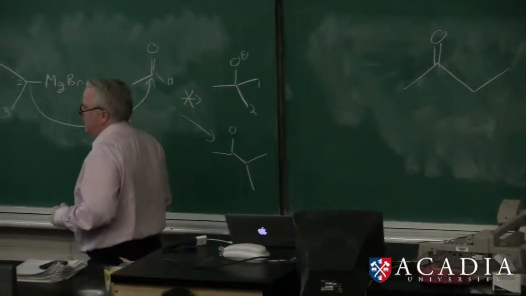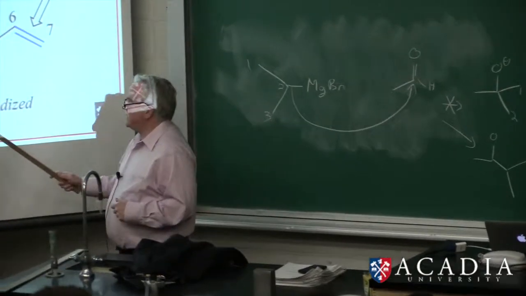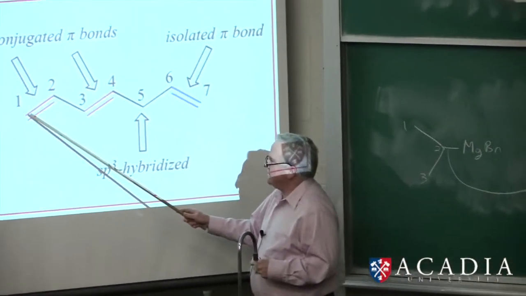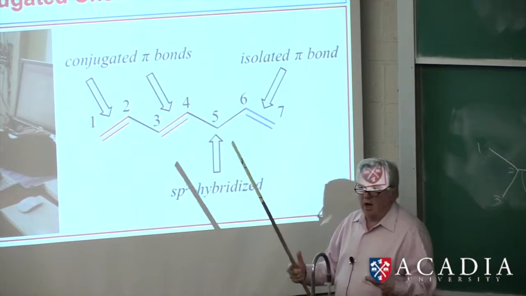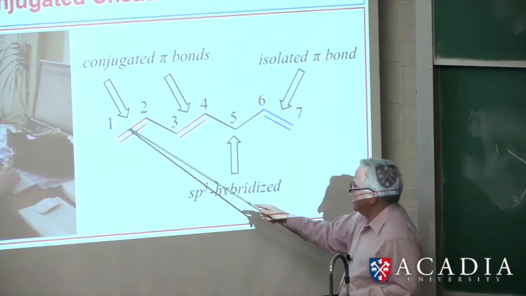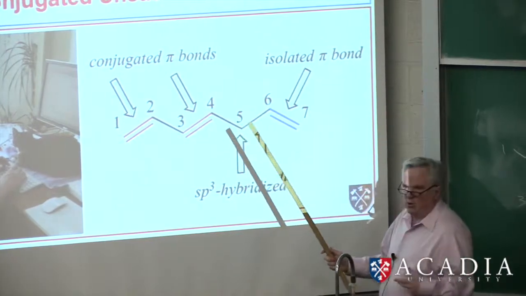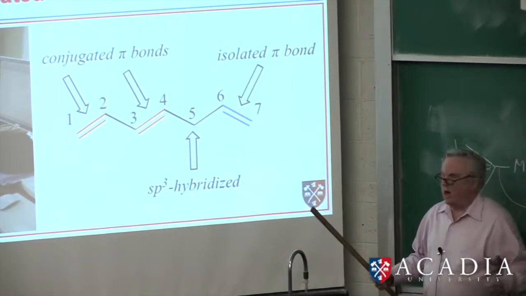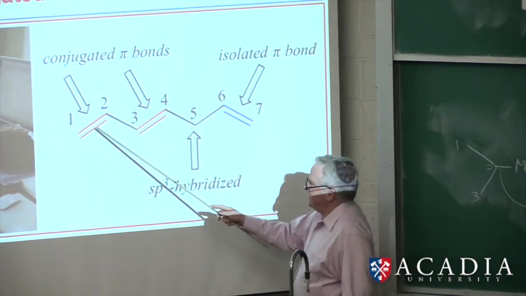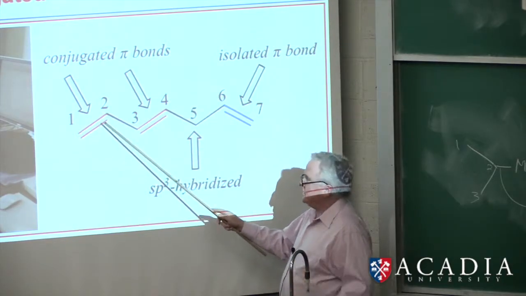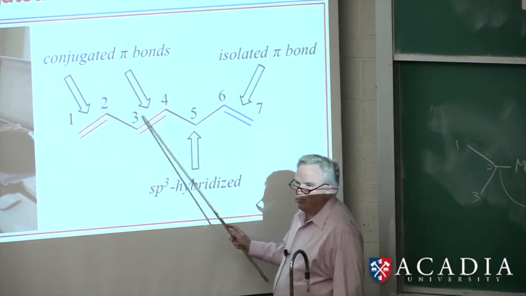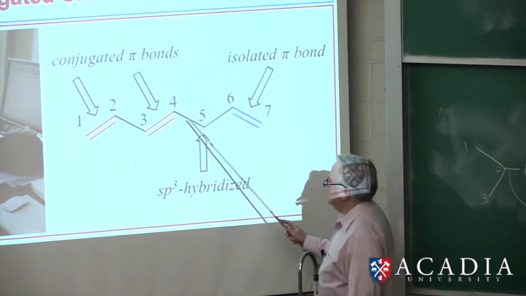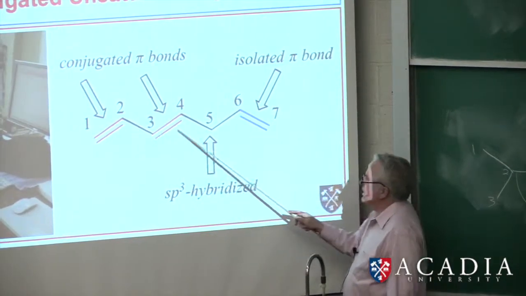We've been talking about conjugated unsaturated systems, and we remember that when we talk about conjugated systems, we're talking about at least 1, 2, 3 p orbitals in a line. So here we have 1, 2, 3, 4 p orbitals all in a line, okay? Typically for conjugated systems, the electrons in these can communicate with each other.